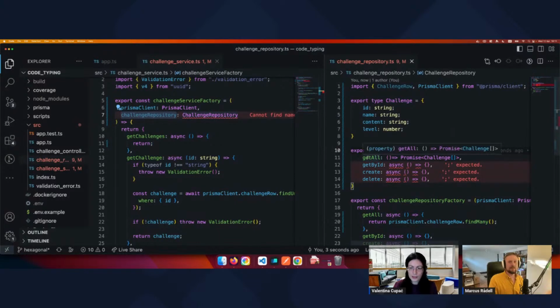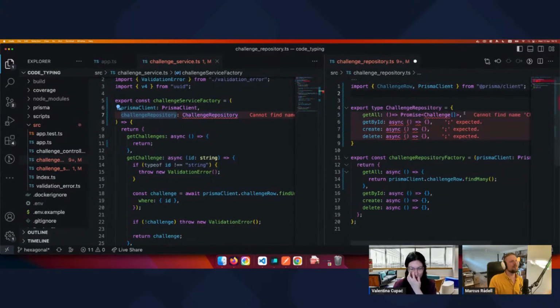So now we see that. I think that's the part that we'll introduce later when we do independence from the ORM. At the moment, we'll continue with the dependence on ORM. So at the moment, we will still be using challenge row as part of the layered architecture. Great. Okay, even better.